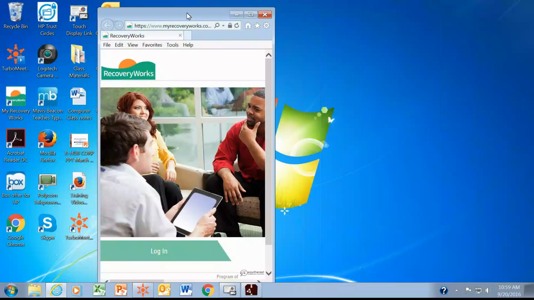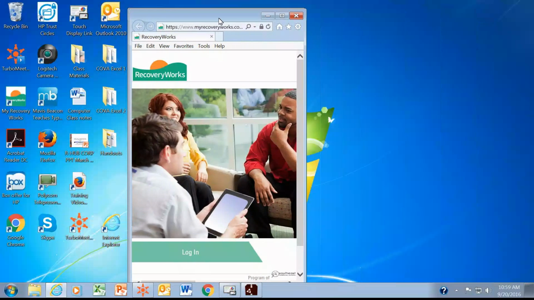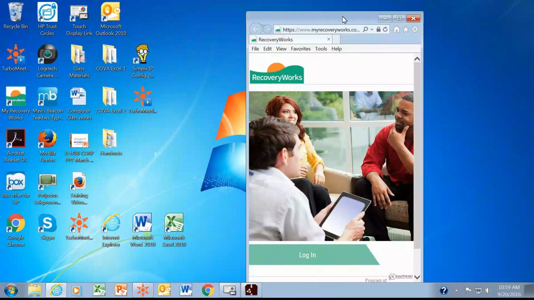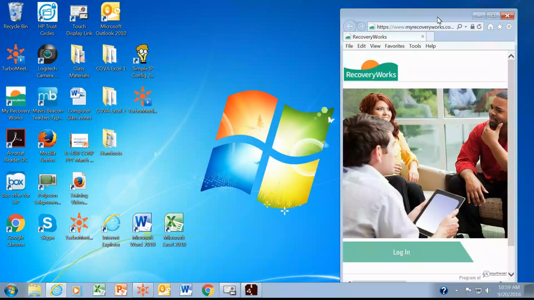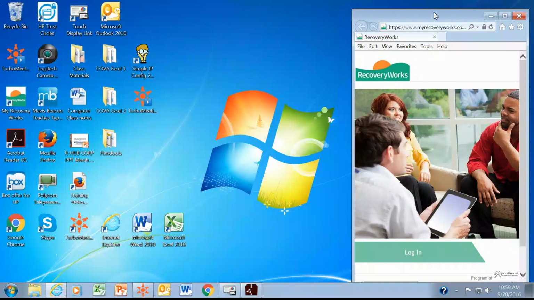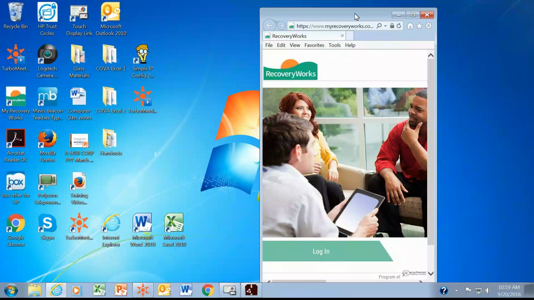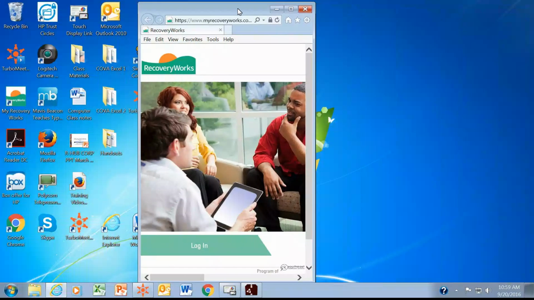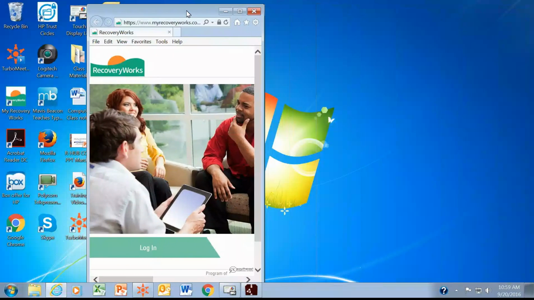And as I'm moving it, I'm pressing and I'm holding down with my left mouse button. So once again, the steps are to make sure you have the white pointer in the top bar. You want to make sure you don't move up to the window border and get a double arrow, because that will not move it. It's very important that you have this type of arrow. Then you're going to press, hold down on your left mouse button and keep it pressed down, and you can move the window.